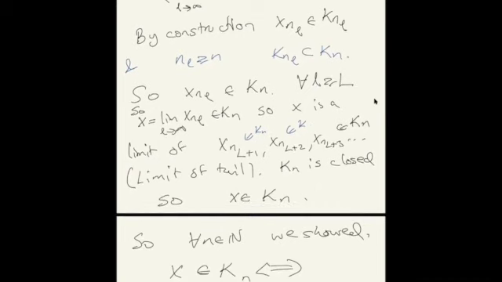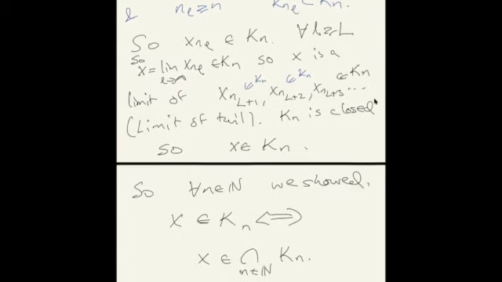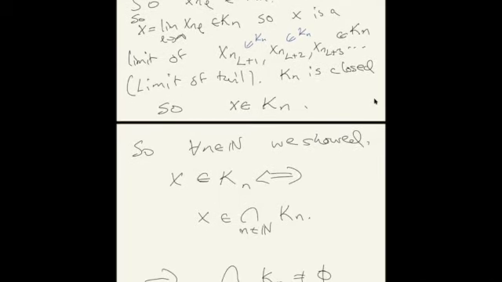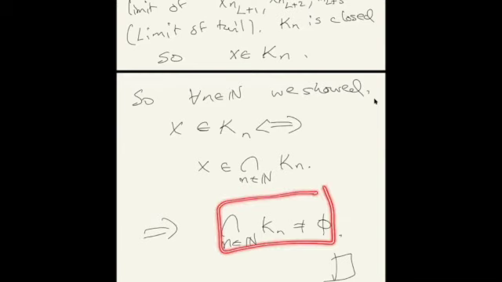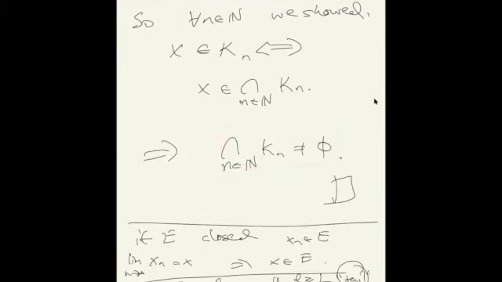Now, why this was necessary to do carefully is that we don't have that all of the elements X and L lie in Kn, but only for large enough ones. But most of the time, for limits, this does not pose an issue. So what we have shown in the 3 steps, we found an element X such that for every n, X is in Kn, because it was a limit of a tail of elements that were in Kn. And that means that lying in every Kn is the same thing as lying in the infinite intersection. And that means that the infinite intersection is not empty.